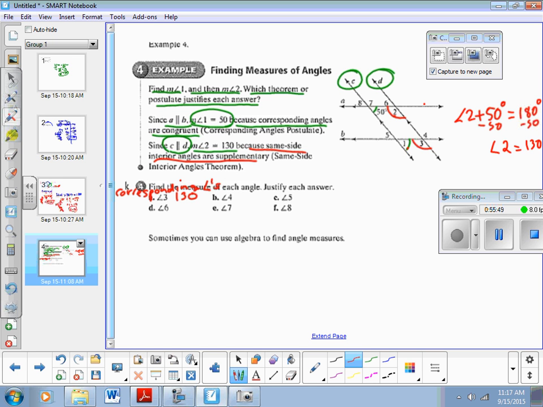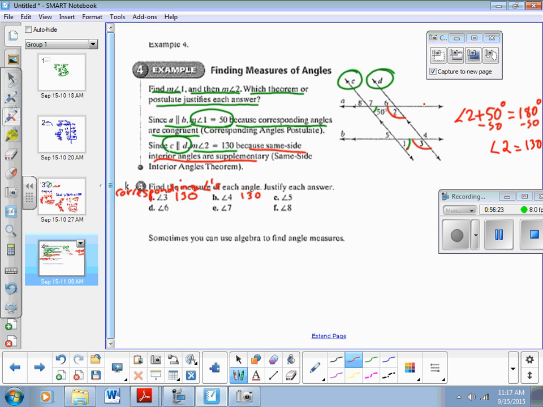No? Really? Daniel, no? Okay. Michael, what do you think angle 4 is? 130. Angle 4 is 130 is correct. Could you give me a reason why? You can use any of the other angles we've used already because we already have 3 measurements. What's the vertical with angle 3? Perfect. Angle 3 and angle 4 are vertical angles, and we already know what angle 3 measures. So remember I told you, don't forget vertical angles.